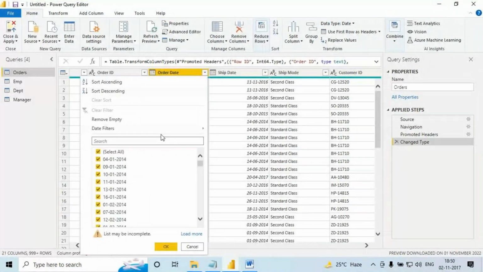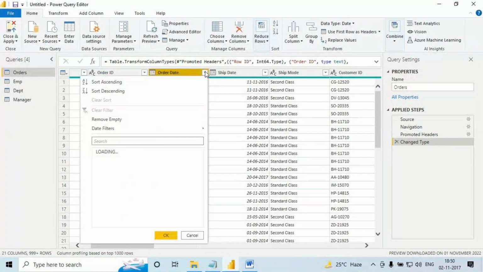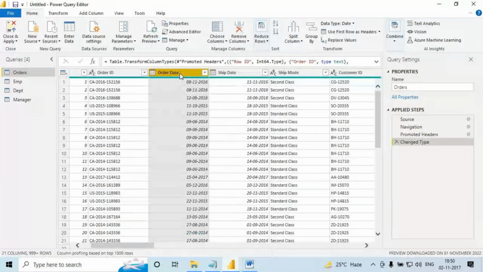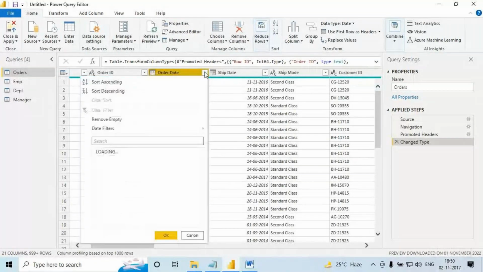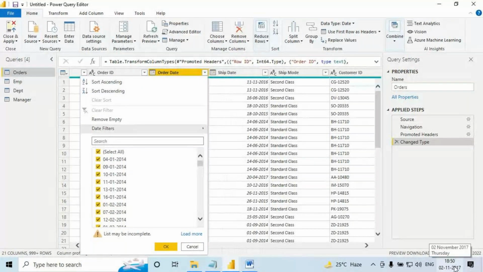The only end goal is what data you need to load into the Power Pivot. To load the data, which filter option might help us? You need to decide. Let's say I want to load 2016 data, guys. When I want to load only 2016 data, what is the easiest way to load it? Currently I'm in which year? 17. I want to load 2016 data.